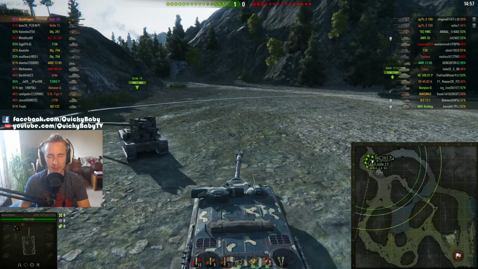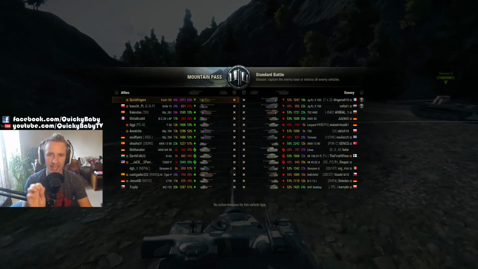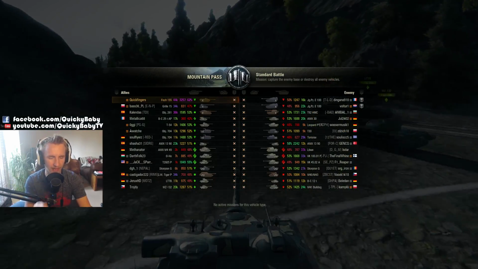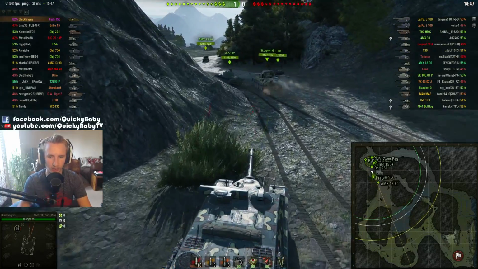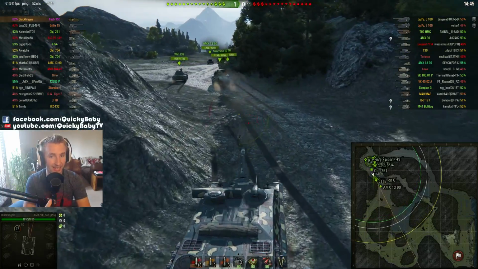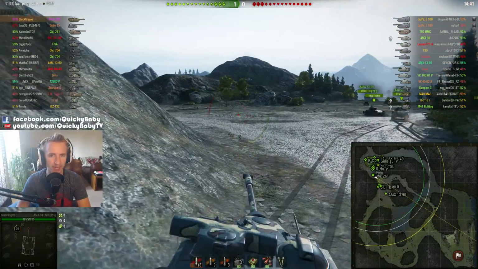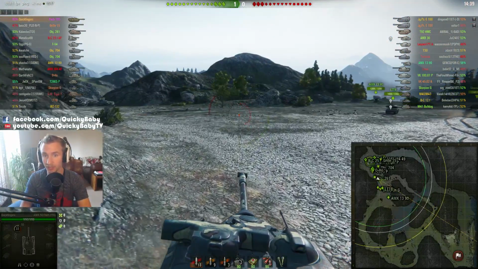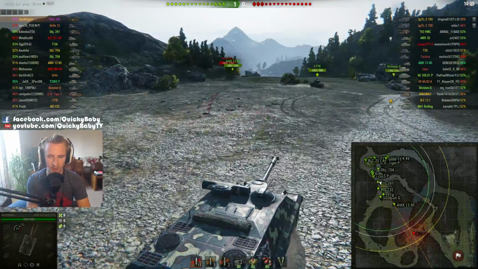Hey guys, it's QuickyBaby and welcome back to World of Tanks, and today I've got an important announcement about the AMX 50 Foch 155, and that is, in the next patch of the game, it will no longer be purchasable. That's right, if you want to get a tier 10 French autoloading tank destroyer with 155mm main armament, then you've probably got about a month or two to be able to research it and purchase it, otherwise you're never going to be able to get your hands on one.